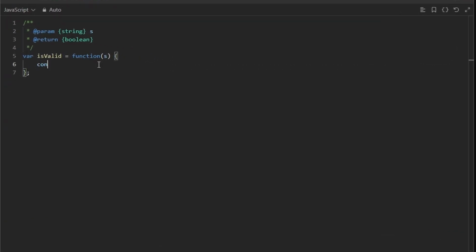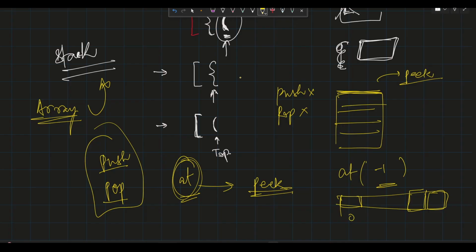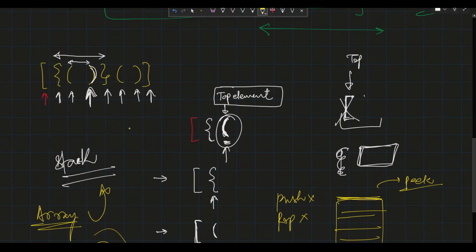So we are going to take a stack, and that is just an array, because we'll use the methods of array to mimic the stack, right? And let's iterate over the indexes of the string, so we'll go to the length and increment the index. Now what we were doing is adding elements to the stack when we found opening brackets, right?